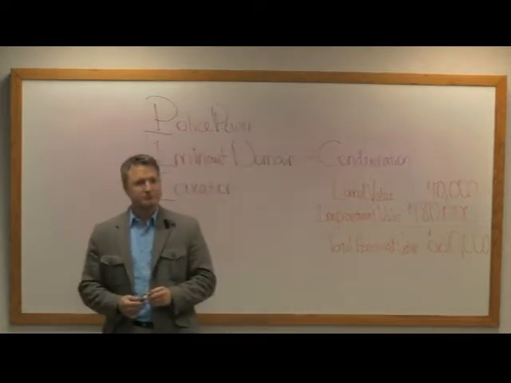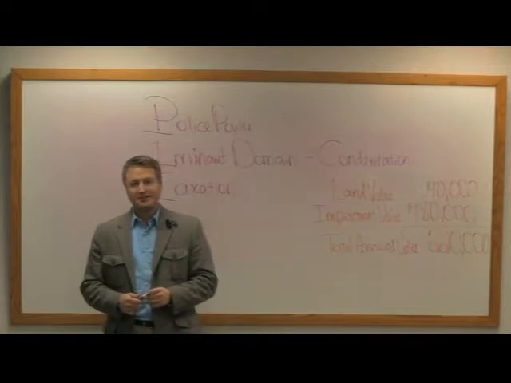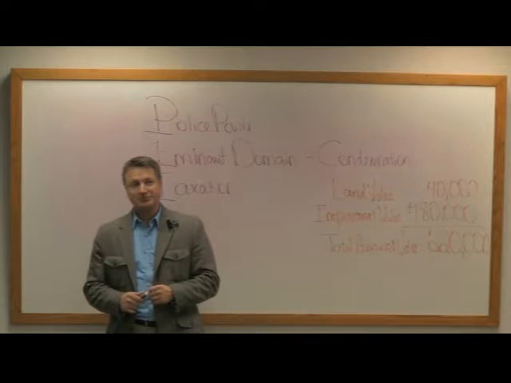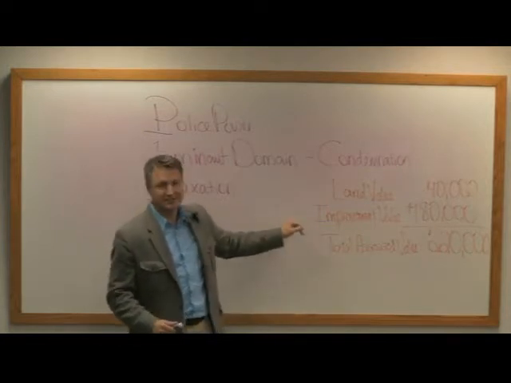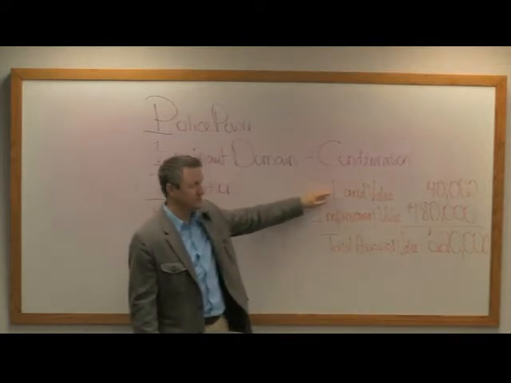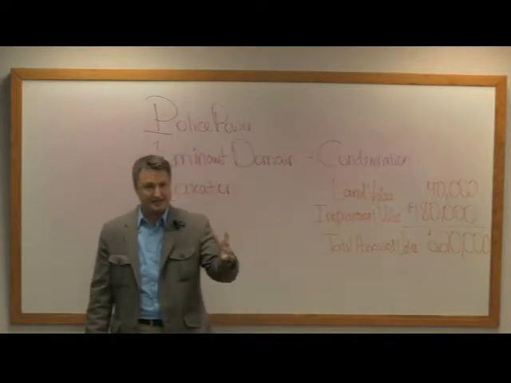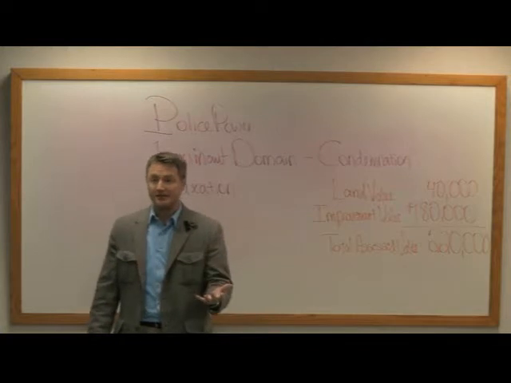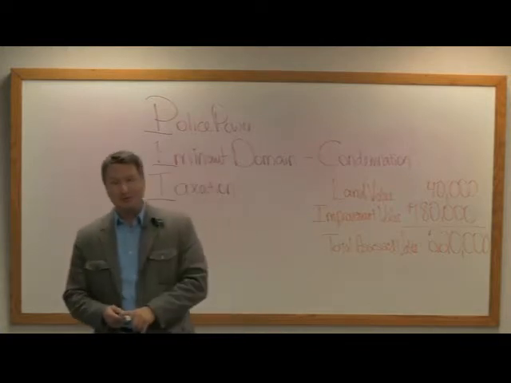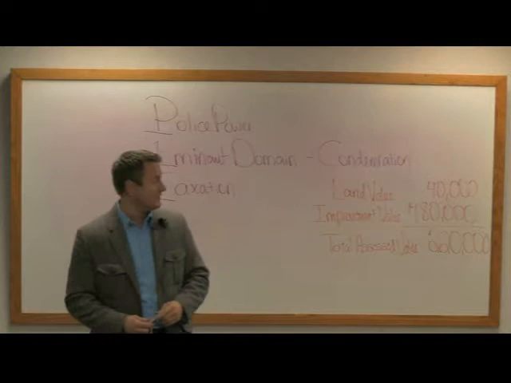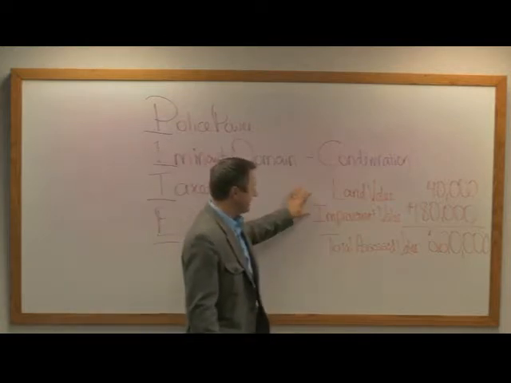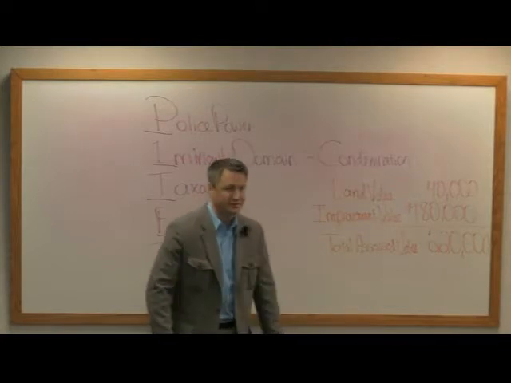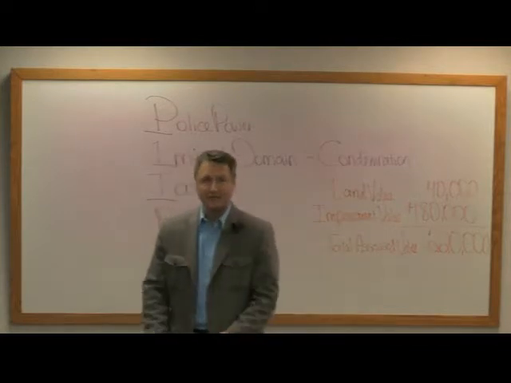So, using some of the information that we learned already today, you're going to see something in here you might not have seen before, because they're separating out the land, which we know is the surface down to the earth's core, and the improvements, which is things like the fence, the trees, the house, the things that we've added to the property. They both have separate values from the city. And when we add those up, that gives us the total assessed value.